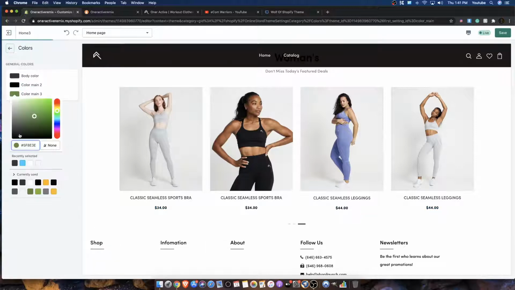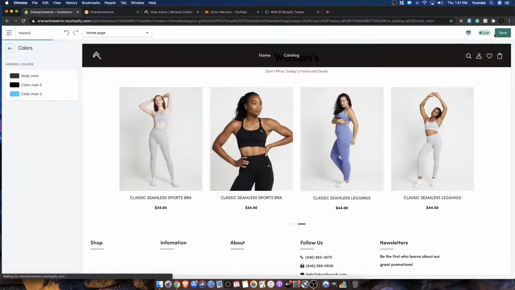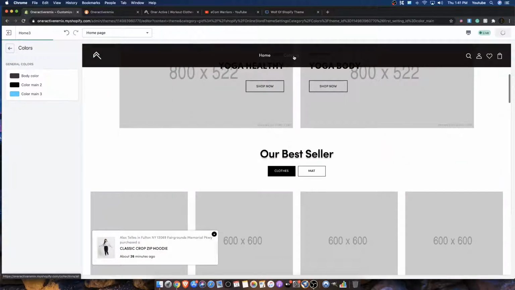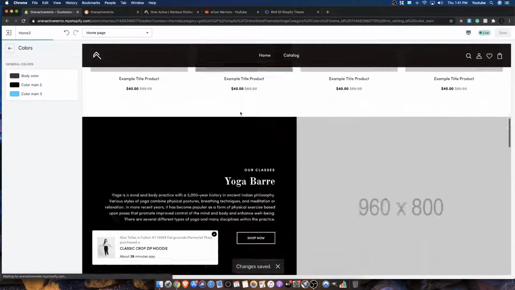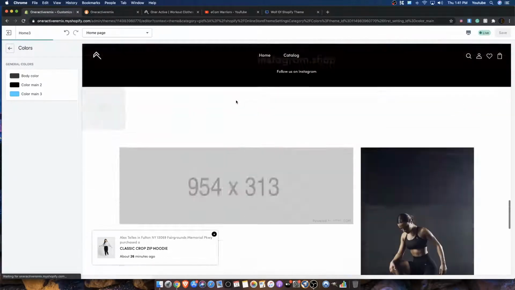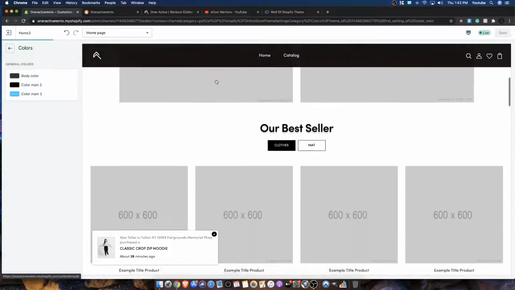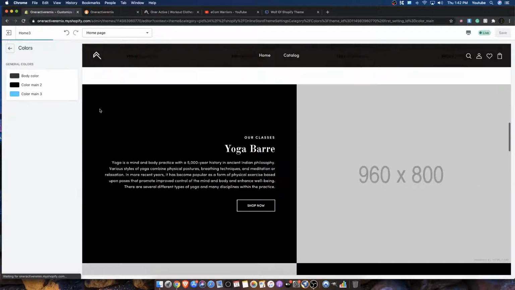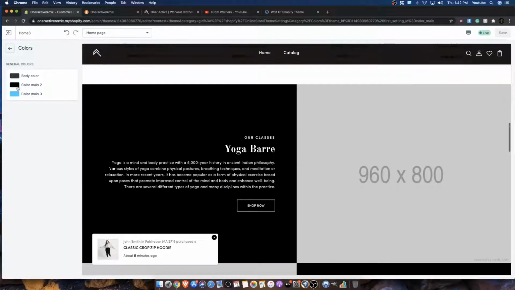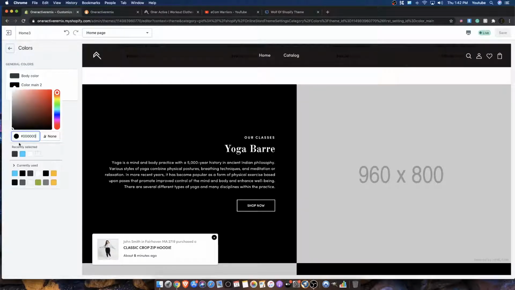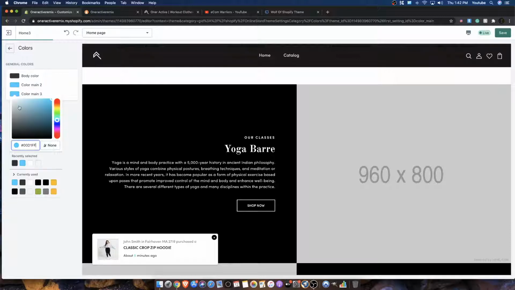And then you could turn main color number 3 to the light blue. Let's hit save. And you could see here, and this is the problem with the hover, that when you hover, this color changes. So you want to just keep that in mind. I could always change the background color of the header, but that's not something I'm going to do. In this case, let's just make sure our header is something that's bright, gets some attention, and let's keep it that way.